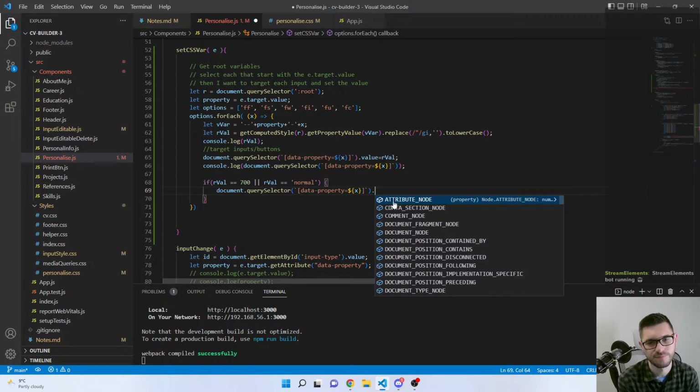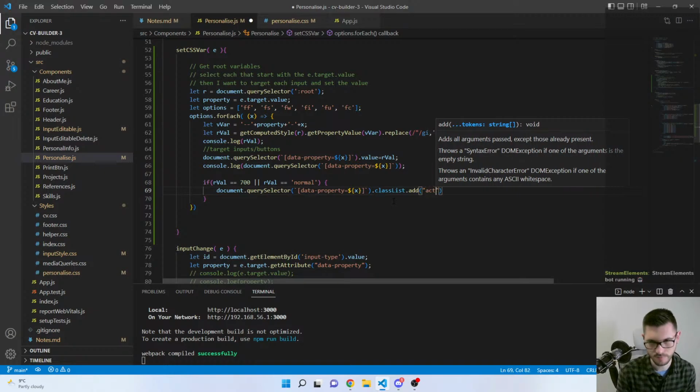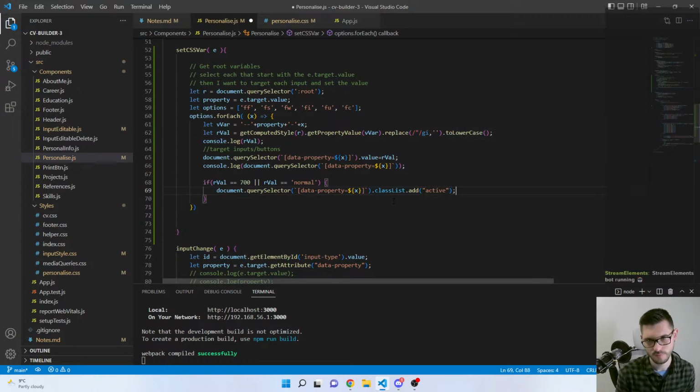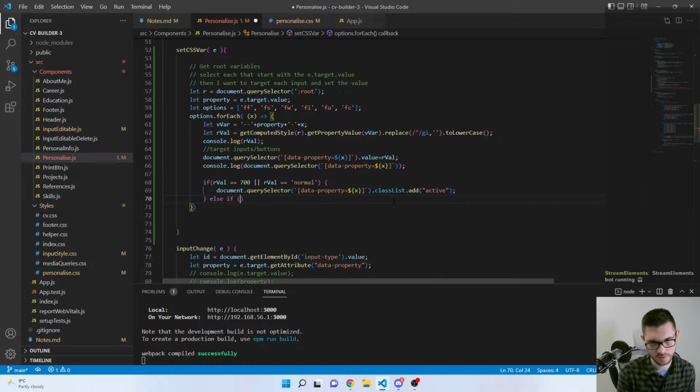If that, classList.add active. Else if basically this, that should be not equals. This is going to be so annoying.